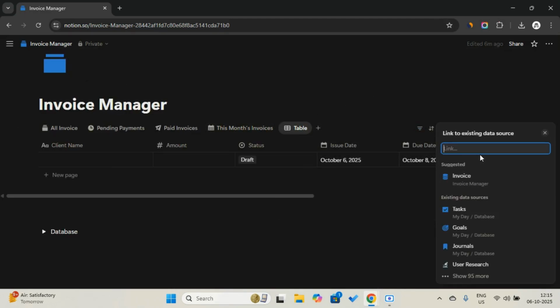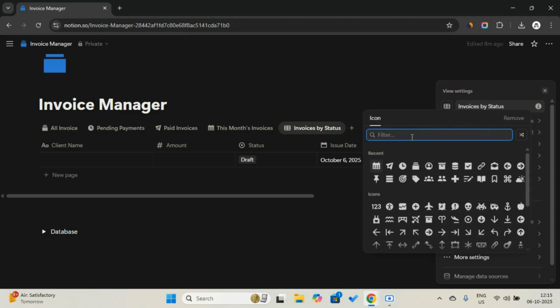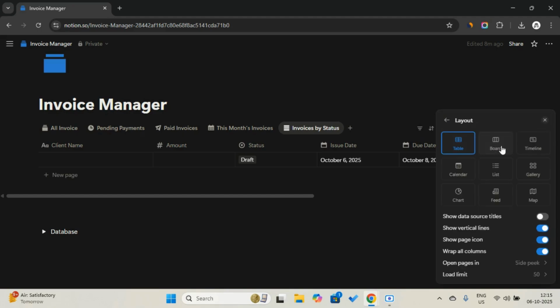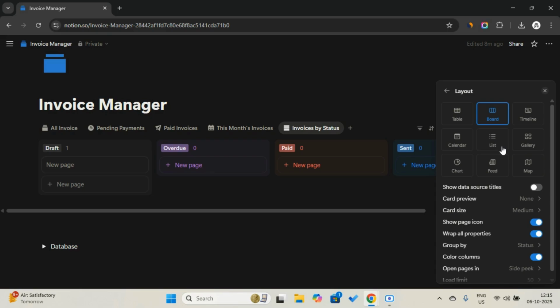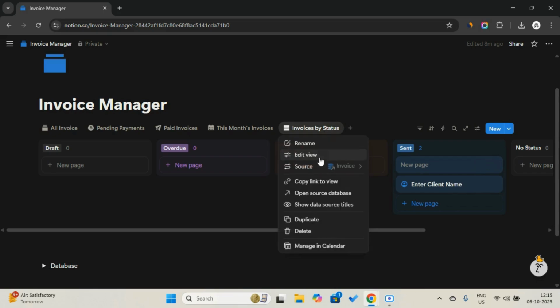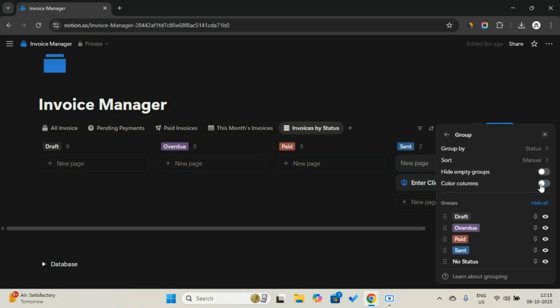So for that, let's take the table view and change this to invoice channel. The icon for this should be here. Add this icon and then change the label to board view, where you can see all the statuses by board view, where you can drag and drop all these things. Okay, simple, right? I can change the color. I can say I don't need to show that color. I change that view, and I don't want to see the color.